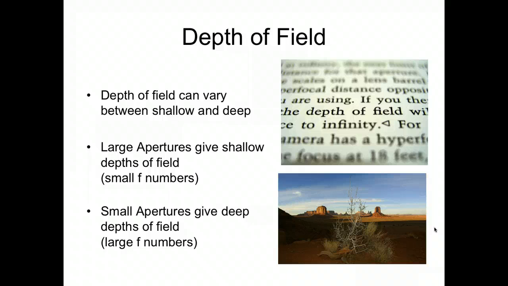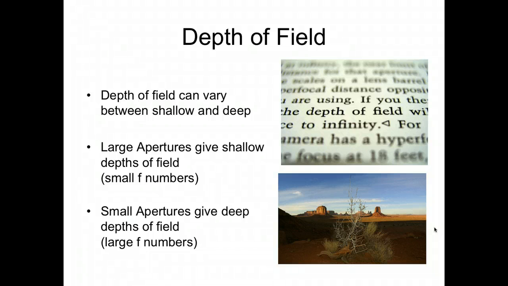We have a shallow depth of field up at the top, where you'll notice we've used the words depth of field with words beyond it. Notice that depth of field is in focus. The words down at the bottom and the words up at the top in the foreground and background respectively are out of focus. Notice down at the bottom we have a deep depth of field. Notice that everything in this desert background is in focus. The shrubbery in the front is in focus. The mountains in the background and the sky are in focus as well too.